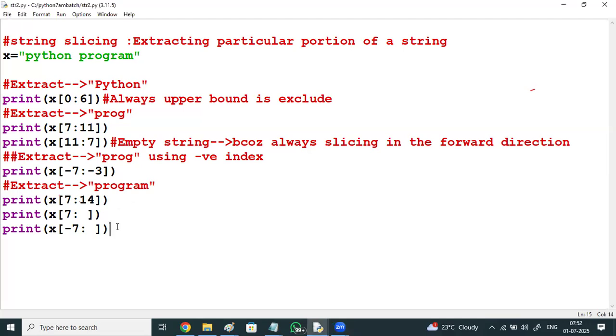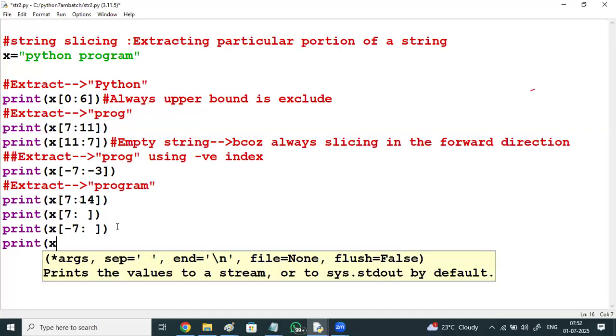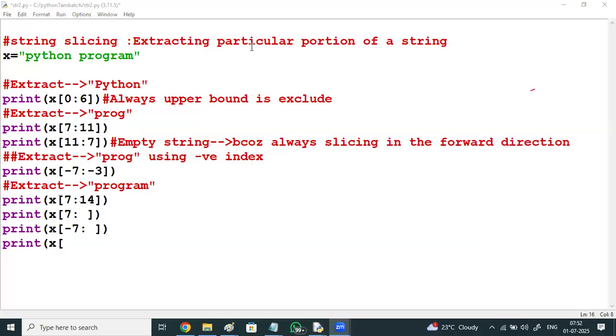Now, what if I ignore this upper and lower bound?